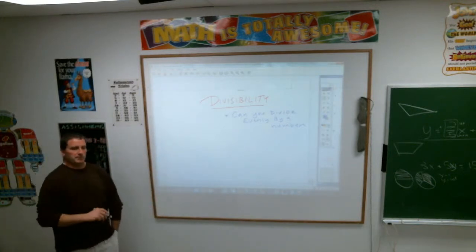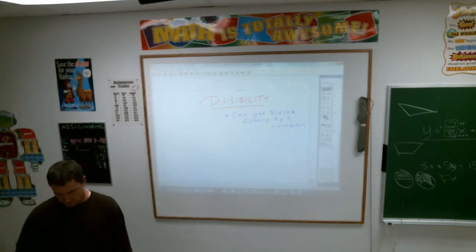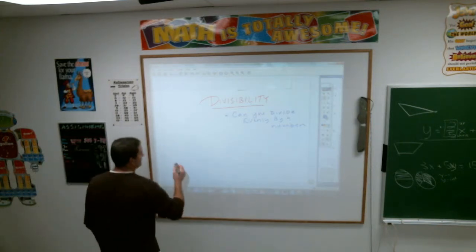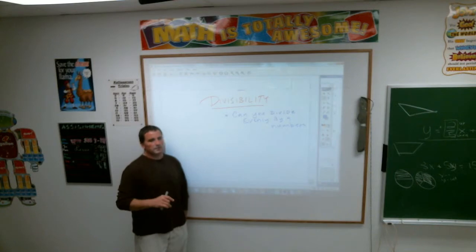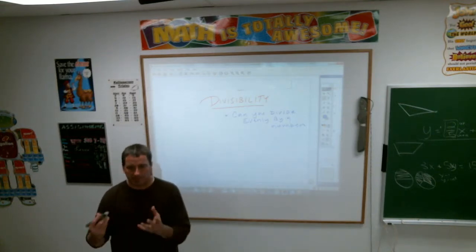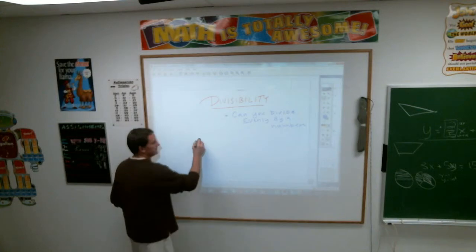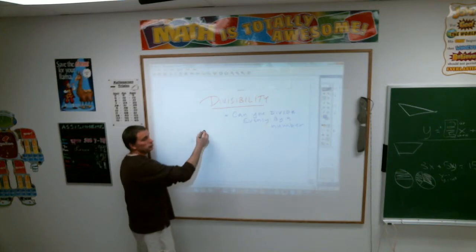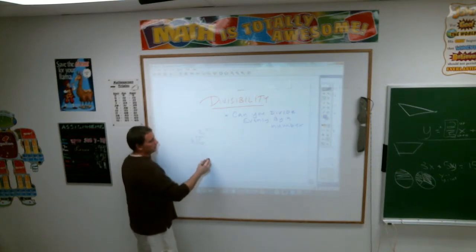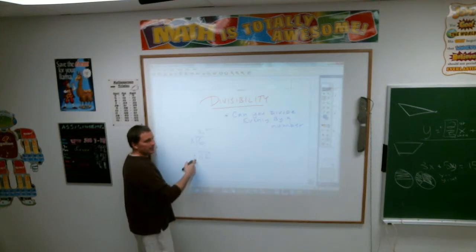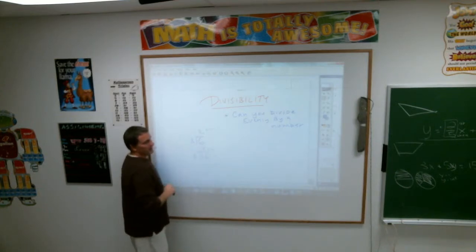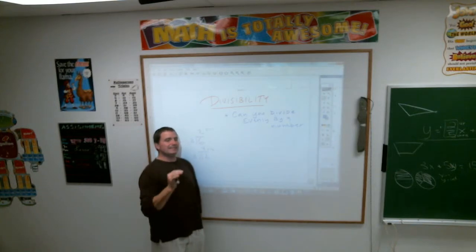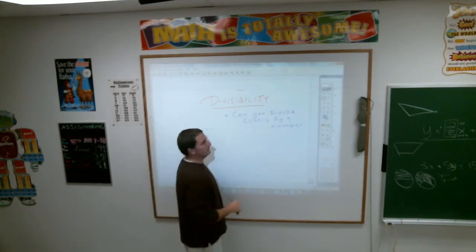If you were sharing a bunch of cookies with some friends, let's say you're sharing with 2 of your friends, so there are 3 of you. Divisibility by 3 means what number of cookies would you have so that it's really easy to give everybody the same amount. For example, if you had 6 cookies, you can divide that by 3 and you get 2. Everybody gets 2 cookies. Or if you have 12 cookies, 12 is evenly divided by 3, 4 cookies. That's what divisibility means. Can you divide it evenly without having a remainder or leftover stuff?